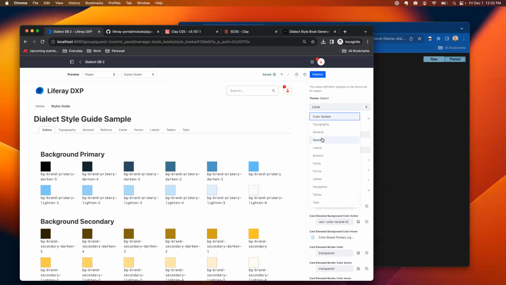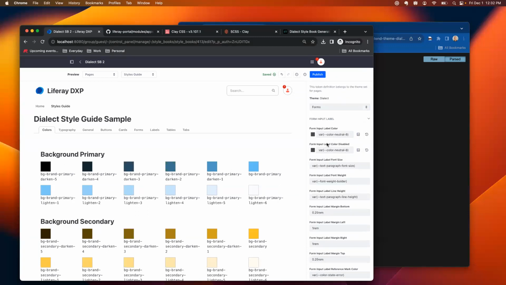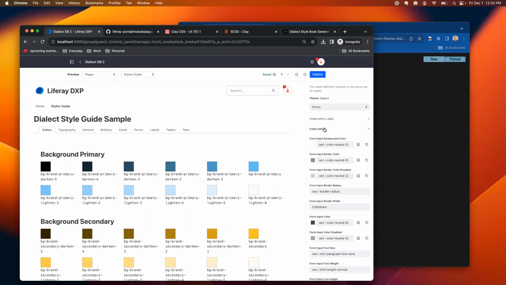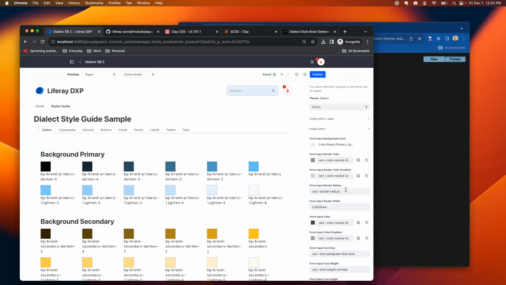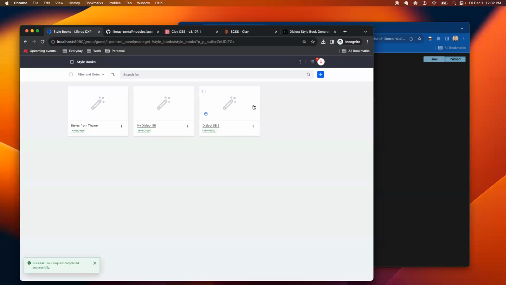And then let's change maybe the forms. I want to do the input background. And we're going to change it to maybe 5. Yeah, I think that looks fine. So we'll go ahead and publish this. I get the prompt that it's going to publish to all of them.